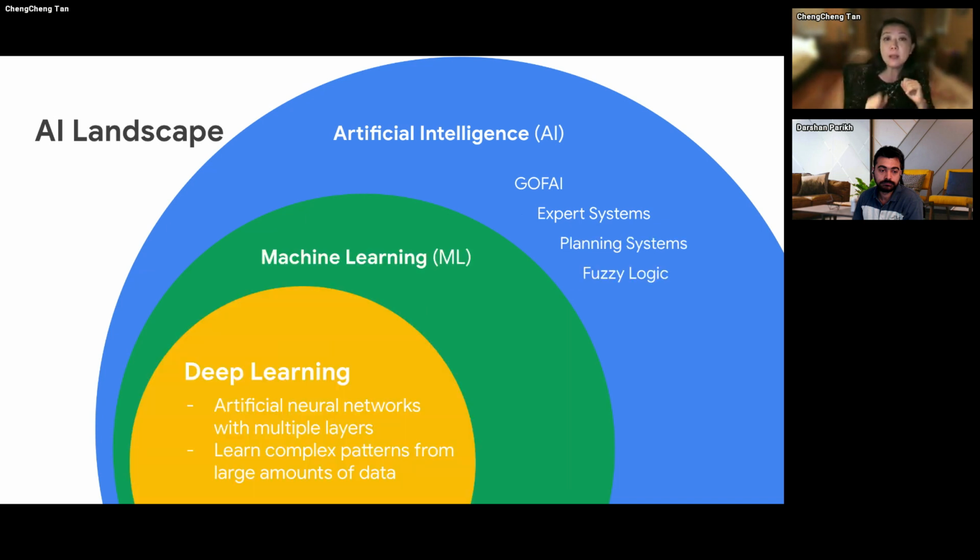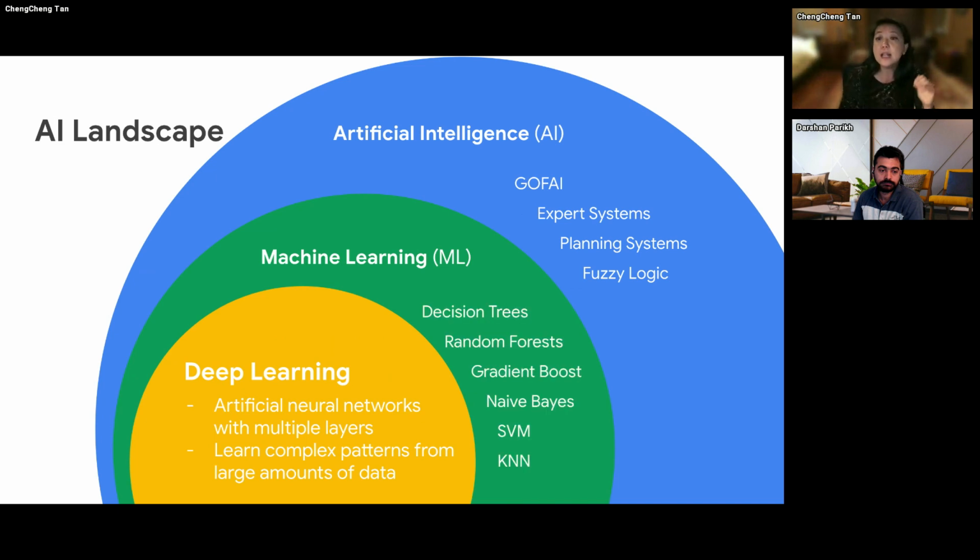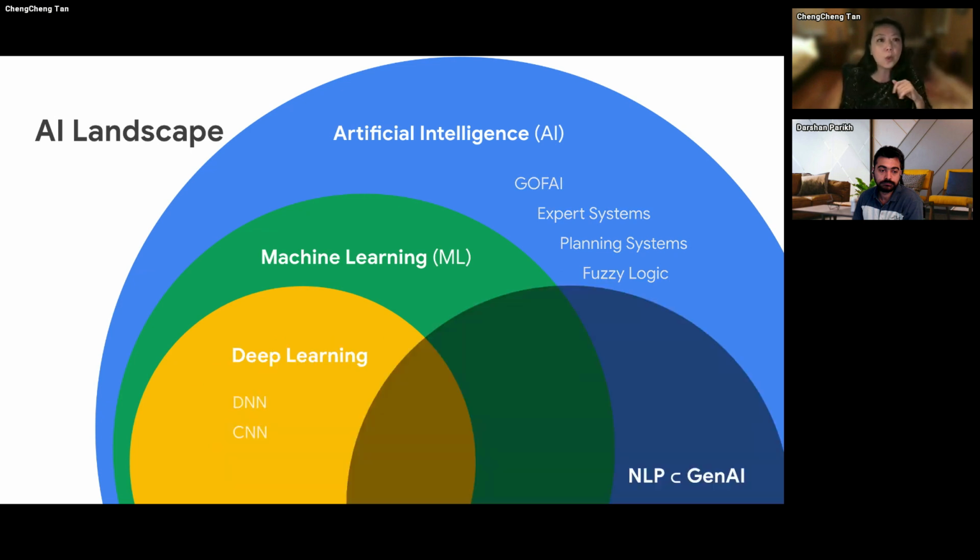And then within machine learning, there's another subset that uses neural networks, specifically those that have more than one hidden layer, right? So they're able to find even more complex patterns from huge amounts of data. So nowadays, a lot of people think deep learning and AI are the same, but it's helpful to understand these distinctions. And so even within ML, there's plenty of algorithms that don't involve neural networks, right? There's decision trees, random forests, support vector machines, so a whole bunch of stuff.